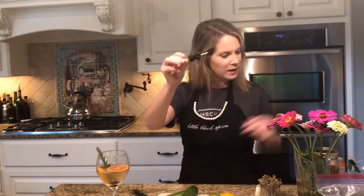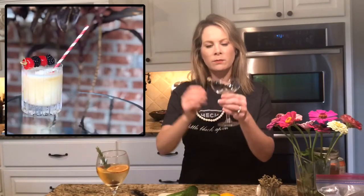Another thing: these little bamboo sticks — you get them at Kroger, they're not expensive, and you can do so much with these little picks. For instance, I put some blackberries on the pick and have a little coupe glass to show you how this works. Whatever drink you've created, put some fruit on it, and just like that — it's no big deal but it sure does make your cocktail look fancy.